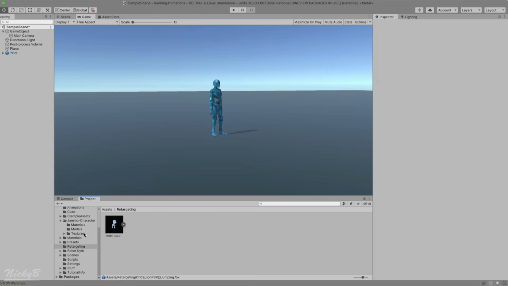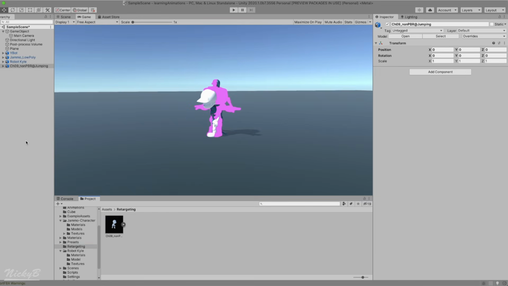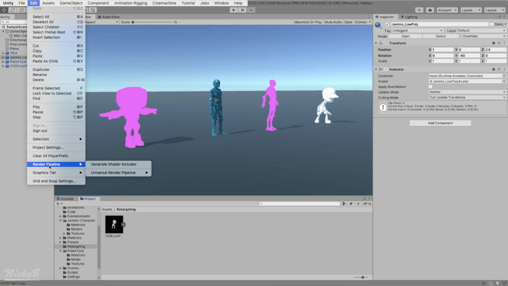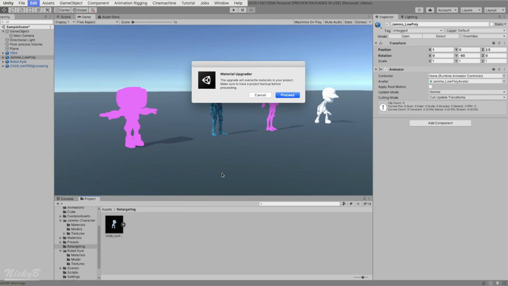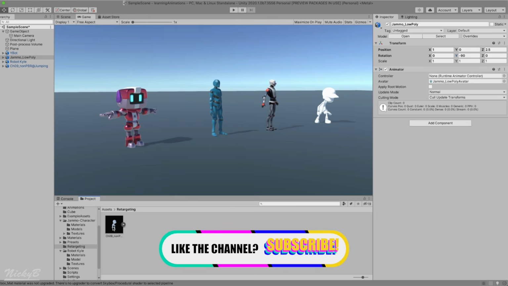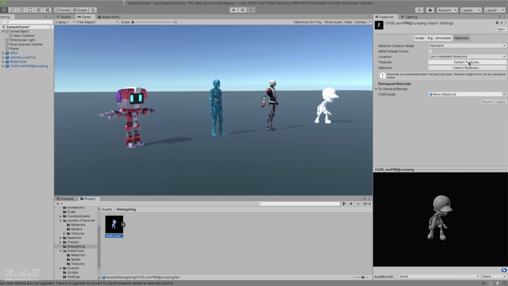Now to get everyone starting from the same place, let's start by adding Jammo, Space Robot Kyle, and our new Mixamo character to the project hierarchy. If our projects are URP or HDRP, we will need to upgrade the materials of our characters by pressing Edit, Render Pipeline, Universal Render Pipeline, upgrade project materials to Universal RP materials. Additionally, our Mixamo character may have textures packed into the FBX file. To extract these materials, simply select the character from the Project tab, press Materials in the inspector, and click Extract Textures.